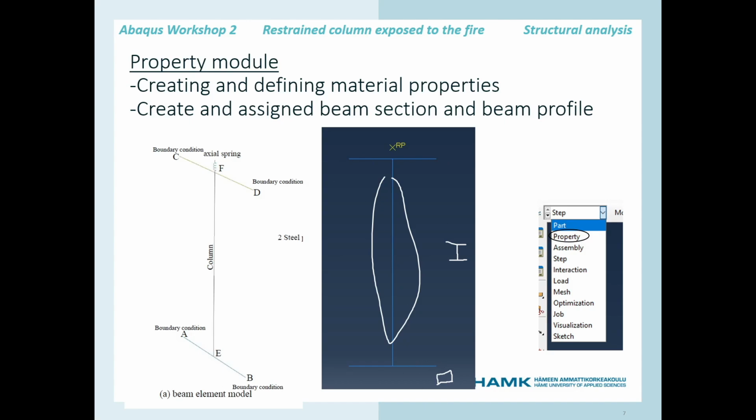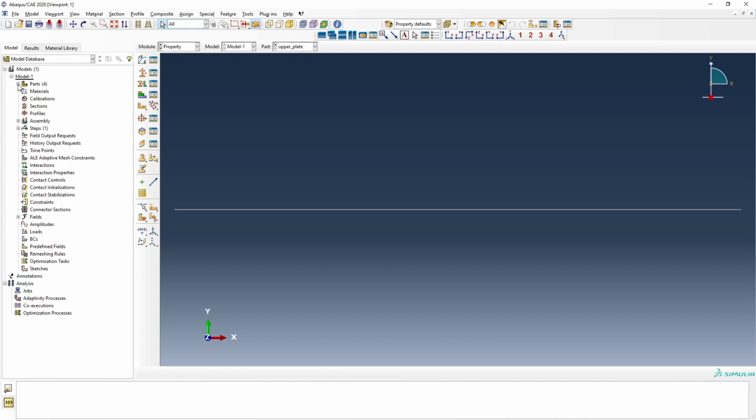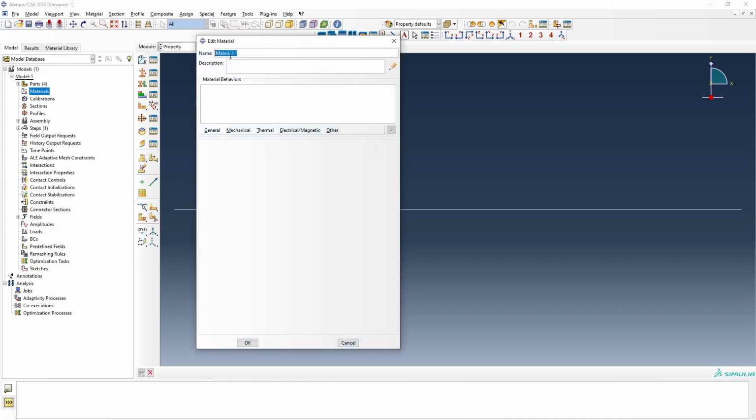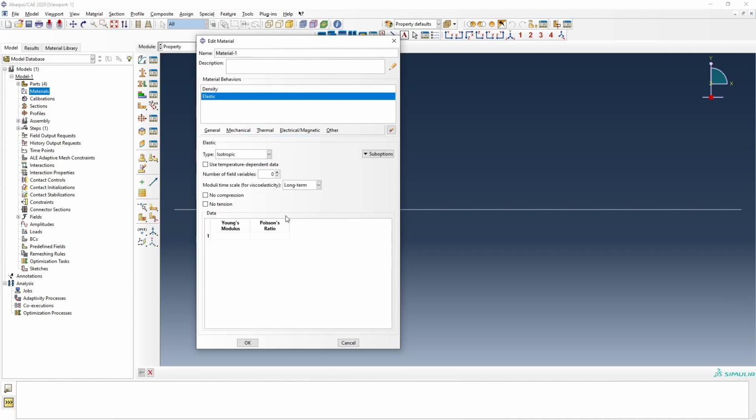So now let's go to Abaqus, and we are in the property module. Let's collapse this one, and there are no material definitions there. So we need to create the material. For the first one we create the density and then the elasticity.